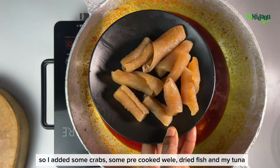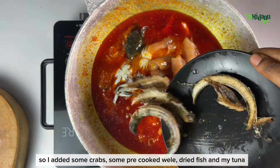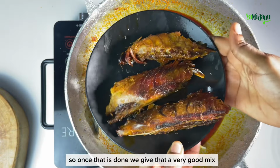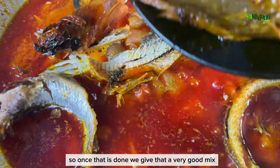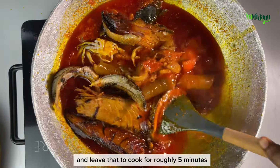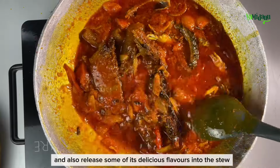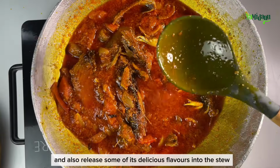So I added some crabs, some pre-cooked wele, dried fish, and my tuna. So once that is done, we'll give that a very good mix and leave that to cook for roughly 5 minutes so that the proteins can soak into the stew and also release some of its delicious flavors into the stew.